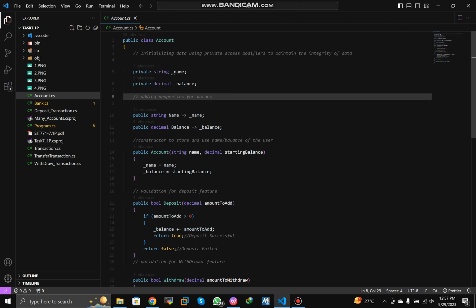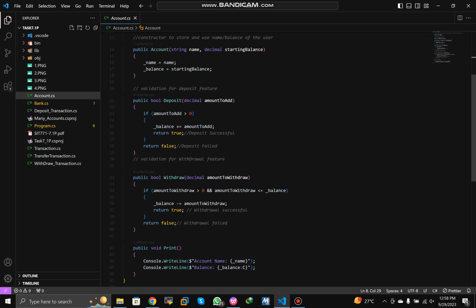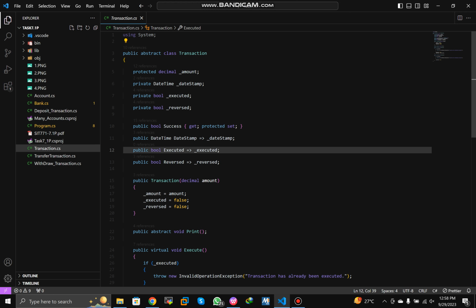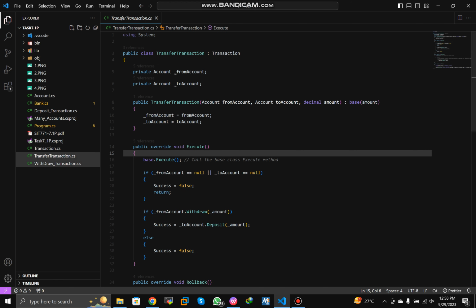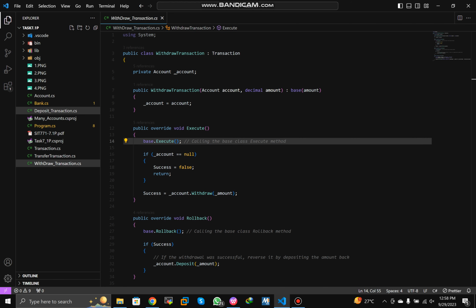I have also used inheritance, another key element of object-oriented programming techniques. Inheritance in this program is implemented through a relationship between the transaction class and the other three transaction classes, the transfer, withdraw and deposit classes.